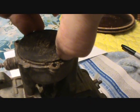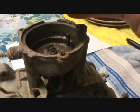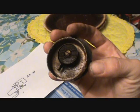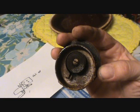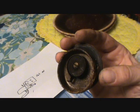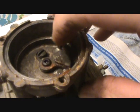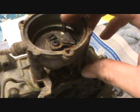Alright, let's pull this one out. I don't know if it's ever been out before. Some water in it. Okay, that's what's inside of it. Ignore the mess. It has a metal housing, and then it's got the spring there. This is just a normal bimetallic spring, like in any kind of thermostat, just a little bit chunkier. Then the arm we just saw acts on this piece of linkage here, which acts on the rest of the choke linkage. It activates the choke plate.